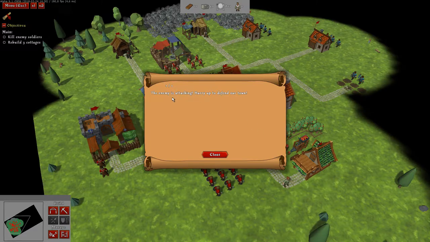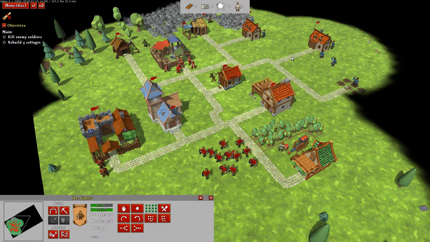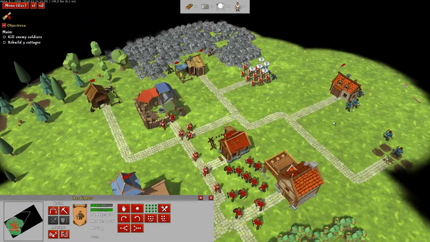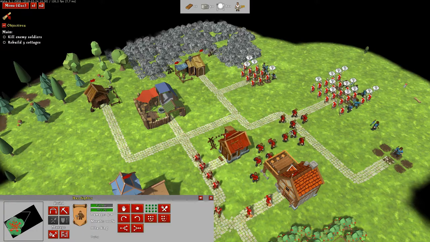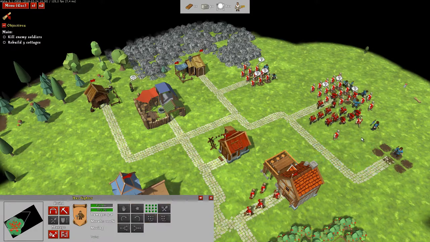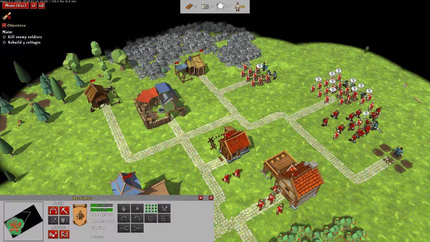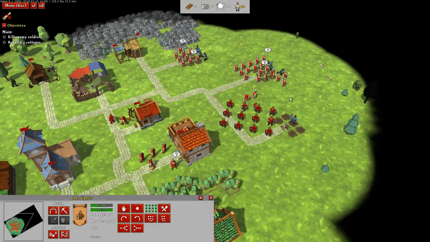Alright. The enemy is attacking, hurry up and defend our town. This looks kinda neat. Guess these are my soldiers. And we are going to move them. We got a lot of people. Why are those people just standing there? I wish we could go and mark. Alright, so we can do a lot of things. I just need to figure that out. It does look kind of neat in the old school style.